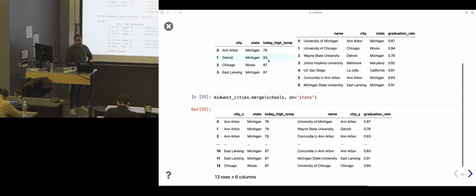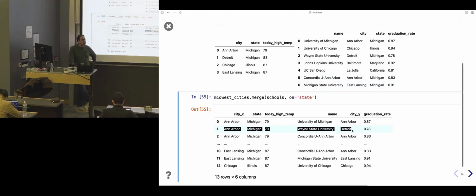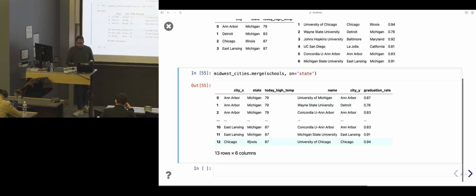So it's going to combine things like Ann Arbor, Michigan with, you know, Wayne State University, Detroit. And that exists right here. It doesn't really seem like there's a reason to combine these two, but when you say merge on just the states, it does that. Do we agree? Okay.